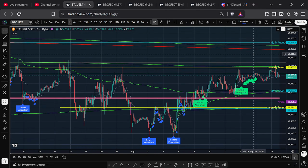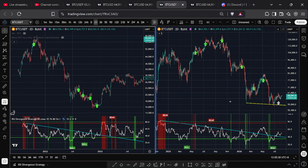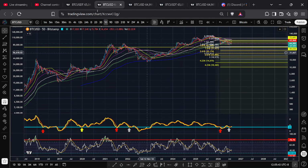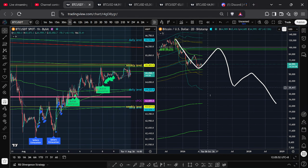So this is that red trend line for the inverted head and shoulders I spoke about a month ago. That could be playing out. And so we have to watch here. If this breaks back above here, then we know it's going up to this red line, and then we monitor to see what happens. Whether it breaks up, comes back, retests, and then moves up, goes up to that 70 odd K area, which is the inverted head and shoulders target. Or do we see it break out, hit this major VWAP, which is from the top, and fall down, and then we have that pan out where it has that final drop. Like here, which would then line up with that VWAP move down.